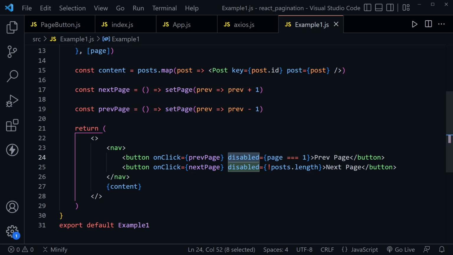Notice the disabled here. So this would be true if the page equals 1, because there would be no previous page before 1. Likewise, even though we don't know the total number of pages or posts that will be displayed from the API data that we receive, we will know when we get an empty array once again. So if we get to a page that has no results, we don't want to be able to go any further. So then we disable the next page button. And of course down here we display the content that is defined, which would be all of the posts. So that basically covers example 1.